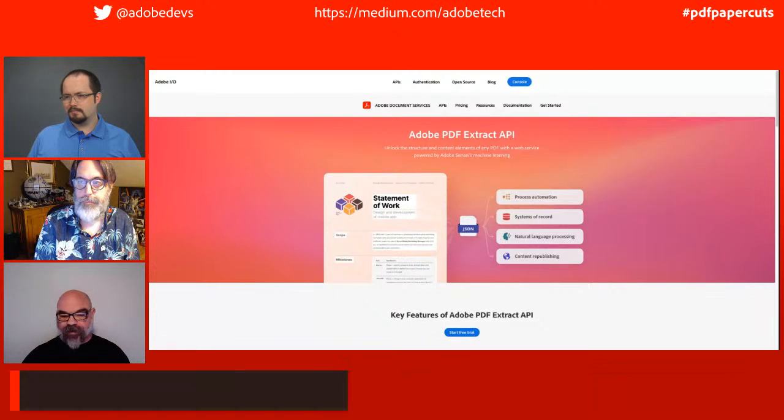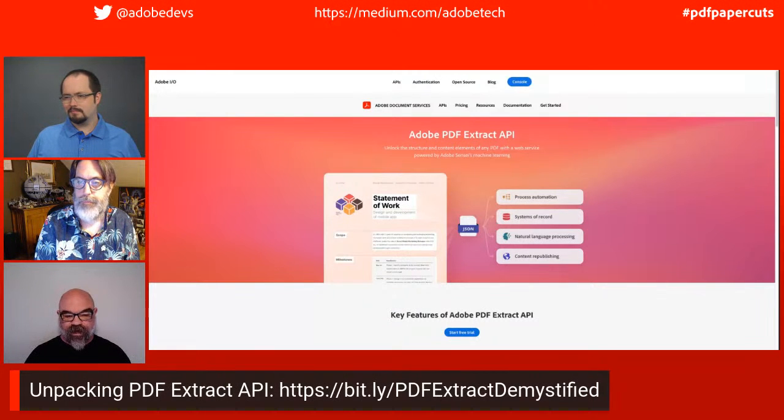If you want to read more about it, you can actually go to this post that I put up on Medium that kind of deconstructs what the output from Extract looks like. It is a JSON file, but there's a whole lot of information in there that'll help you analyze that particular piece of text and understand how it relates to other text within that document. So back to you, Ben.